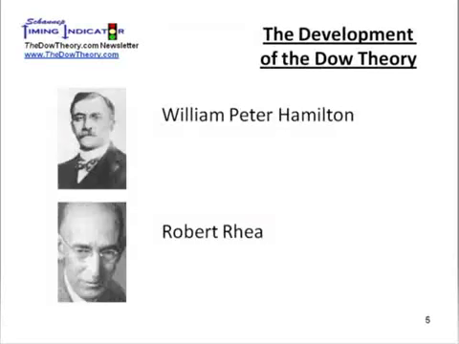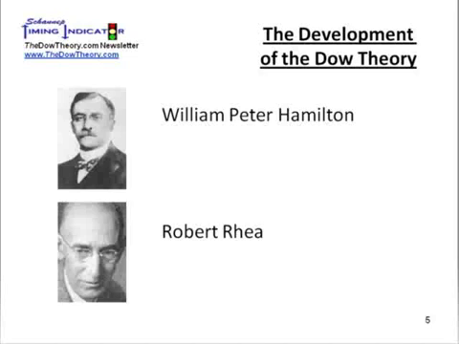Charles Dow died before he could complete the description of his theory. He never really clarified it, nor actually named it, and unfortunately never wrote a book on his theory. Dow's successor at the Wall Street Journal, William Peter Hamilton, editorialized on Dow's thoughts and did write a book, The Stock Market Barometer, in 1922. Hamilton's most famous editorial was A Turn in the Tide, published in 1929. Unfortunately, he passed away shortly thereafter, so missed seeing the results of that most amazing Dow Theory sell signal.